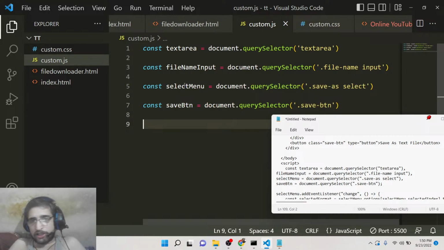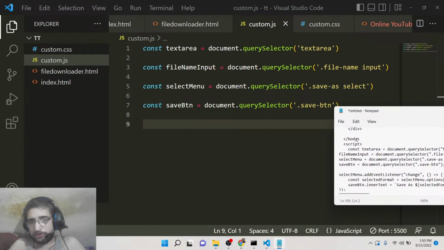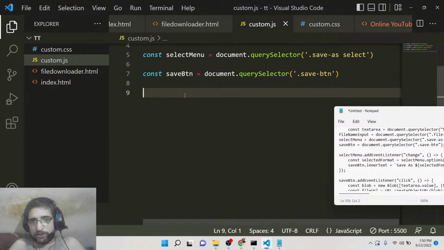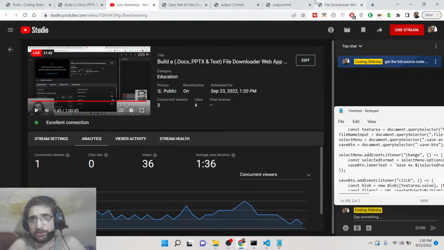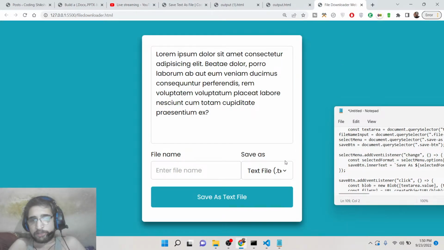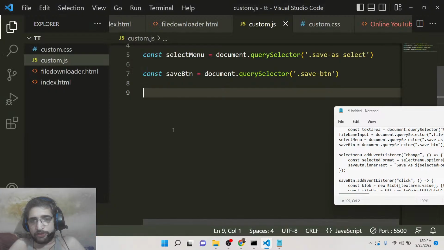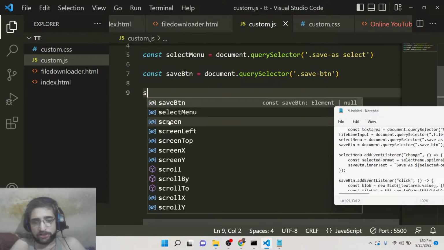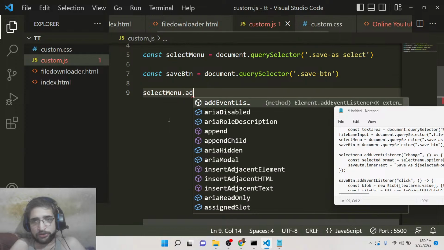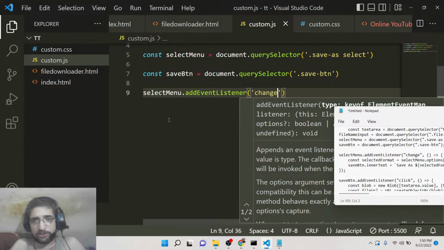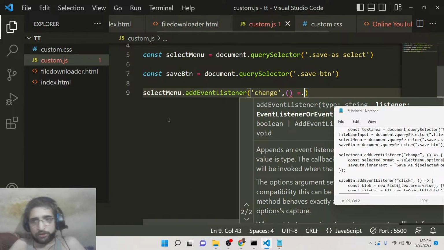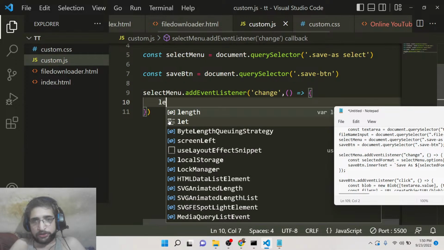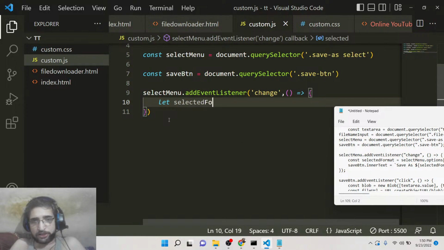So after getting all these references, guys, we will simply say here, when the select menu is changed, let's suppose whenever this select menu is changed, we need to get the value here. So we will just assign an onChange event handler to this select menu. So here, when it changes, this callback function will execute, and here we will be selecting the selected format.